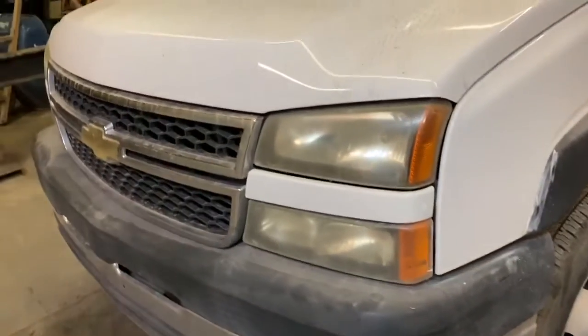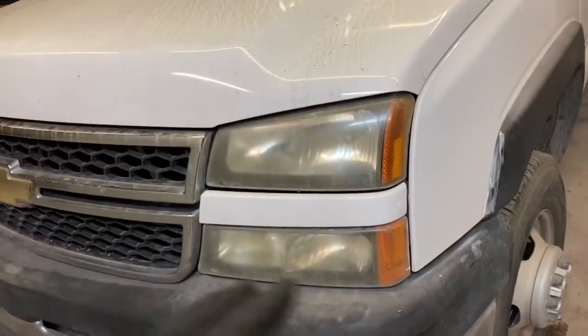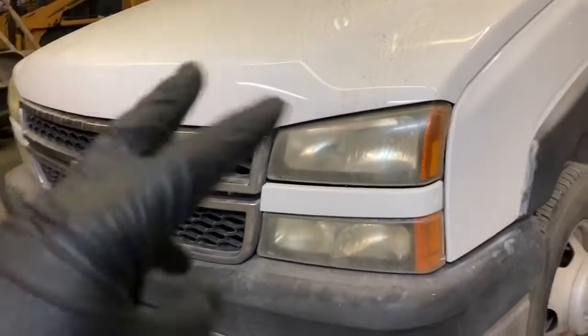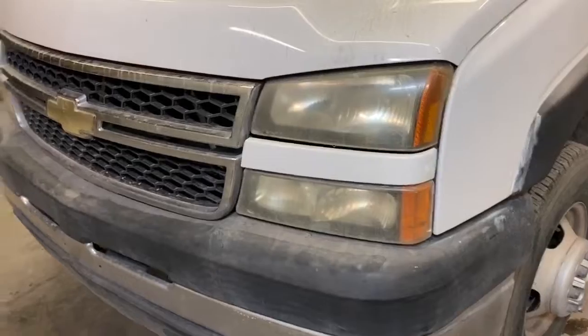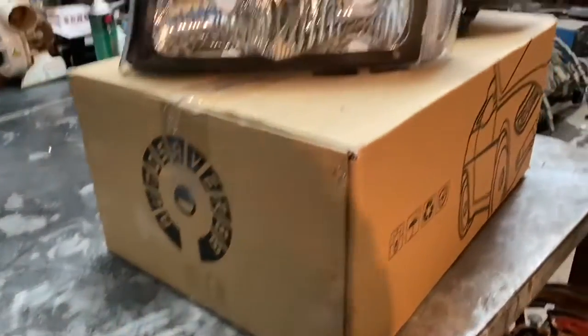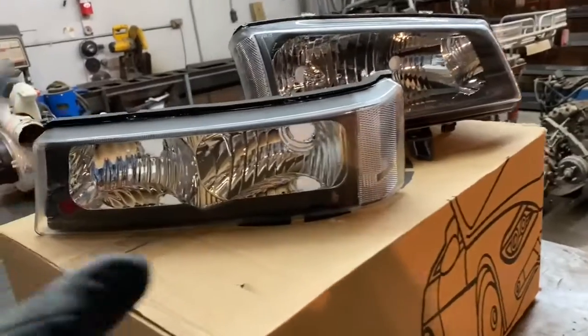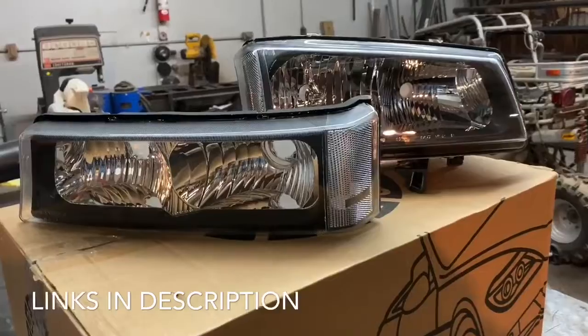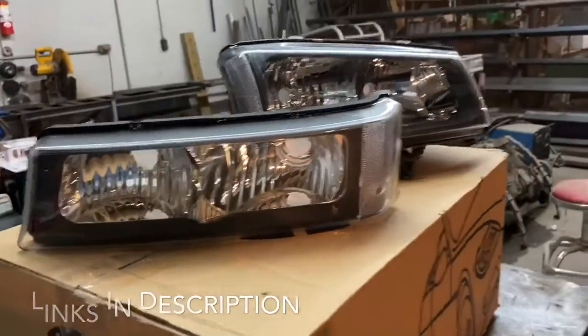So instead of just replacing one headlight assembly, with one being brand new and looking uneven, we're going to go ahead and replace both headlights and the turn signal assemblies. All we're going to need is a plastic trim removal tool to remove these headlights, and of course our brand new headlights and turn signal assemblies here. Since this is a fleet vehicle, I'm not going to go too crazy on which kind of headlights I'm going to put in, just something that looks good.